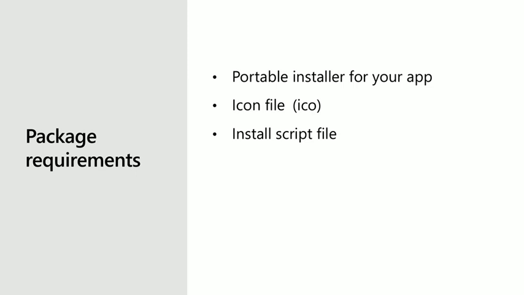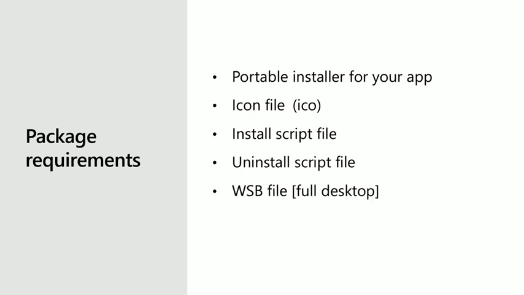Do I have to do anything special with it? And because we're good corporate citizens, we clean up after ourselves, and we have an uninstall script. And then finally, we get to the configuration files, the WSBs. We support two types, and you can have one or both. You can install things in full desktop mode, which means you're going to have the start bar, or you're going to have the rail mode, which is just scoped in on that application.